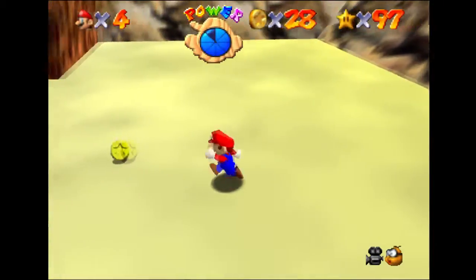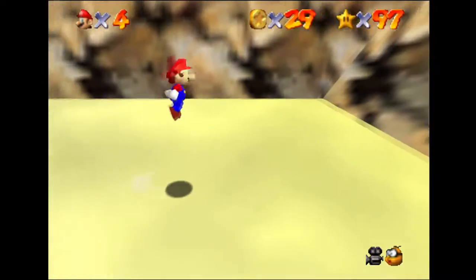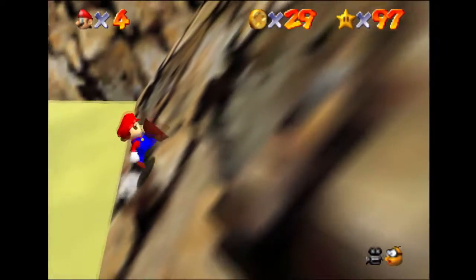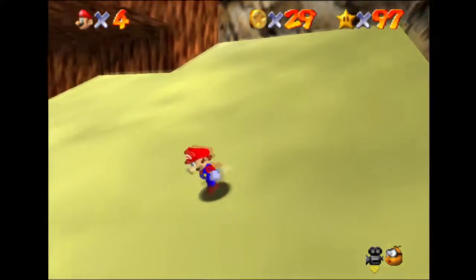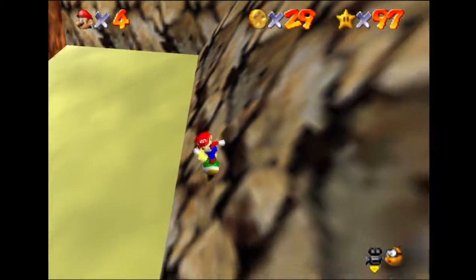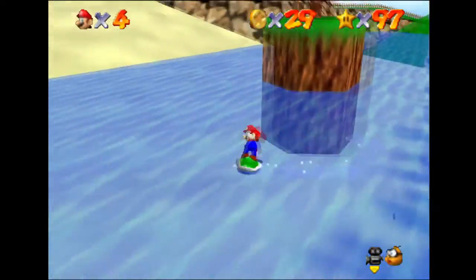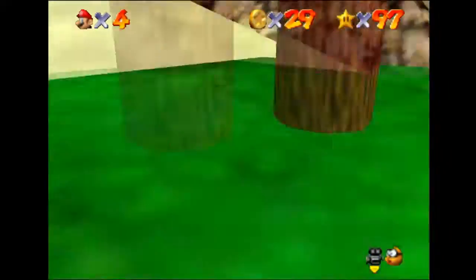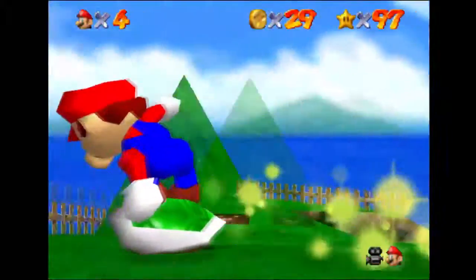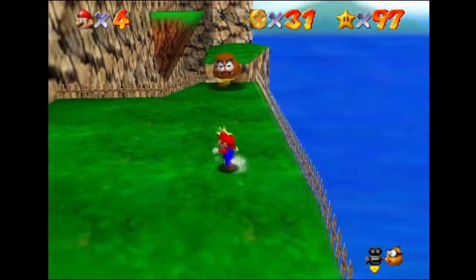I could get the Koopa shell, but I'm not going to. Let me get up the freaking thing, please. You're gonna make me get the stupid shell, aren't you? Wow. Let me see what I am doing. No? Oh, man. This is not happy. Whoa! I tried to get rid of the shell, but I couldn't.